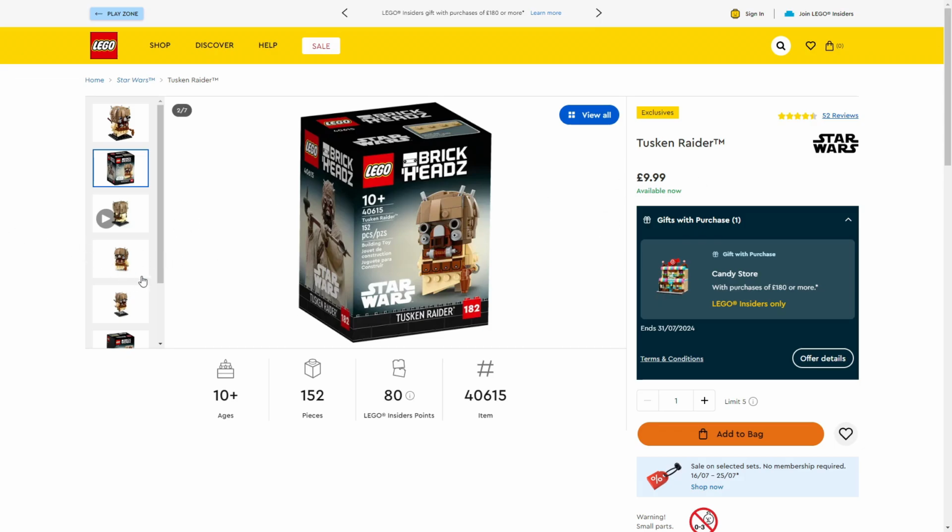So of course it has only had a 2-year shelf life, which is also very good. It is usually that shelf life for these brickheads, so I think it is going to definitely do well. And we've seen that even though some brickheads have been hoarded, like the Ahsoka brickhead for example, they have still done well. I think the Ahsoka brickhead has easily doubled in price.